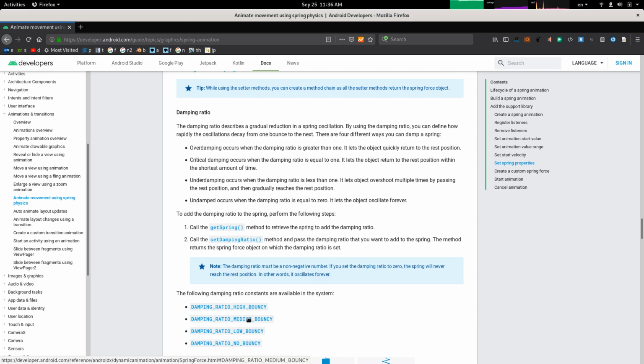Call setStiffness and then pass in these values: stiffness low, stiffness medium, stiffness high, and high bouncy. These are the effects of using these constants for damping ratio. The lower the value, the higher the bounce, as you can see here.